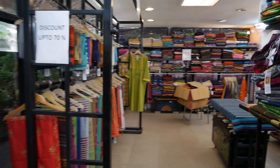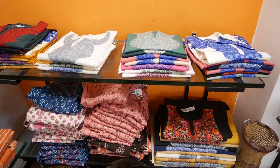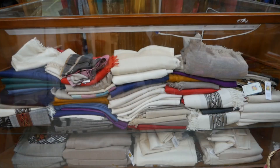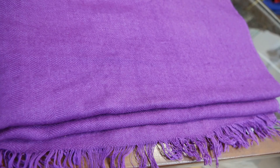There is so much stuff here, I don't know where to start. I can't think of a single tribal craft that is not available here. Let me begin by showing you a few things from every region of India. From the north, there are these gorgeous Kashmiri-style kurtas with kashida thread work, and a collection of different types of pashminas. One of the first things every tourist wants to buy in India is a good pashmina.